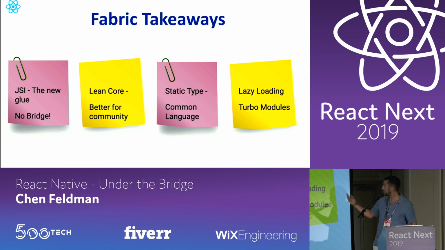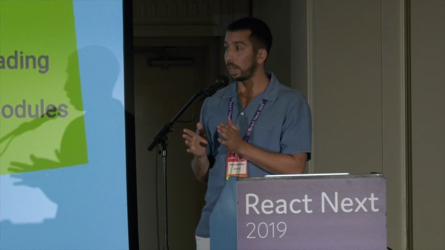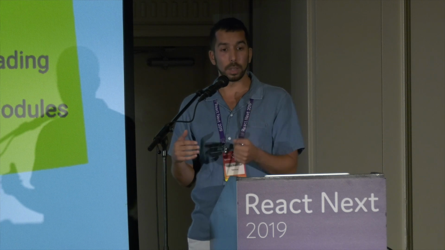In addition to it, you have static types. You can pre-configure the types, so the native will be a mirror to the JavaScript side. And the turbo modules are lazy loaded. Instead of loading everything, it's preloaded. By the way, you can write custom native modules by yourself, like the calendar manager that I showed you. You can also write turbo modules by yourself. It's still not mature enough now, but you can read about it and see the code and get ready for it. Who knows? Maybe you will be here and lecture about turbo modules next year at ReactNext, if you'll be one of the first people that do it.